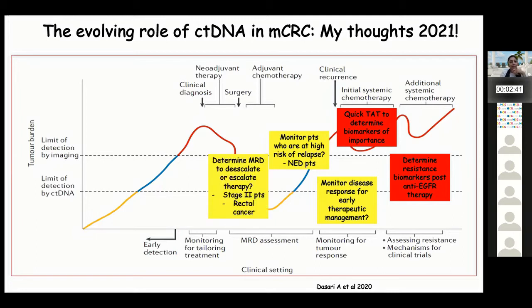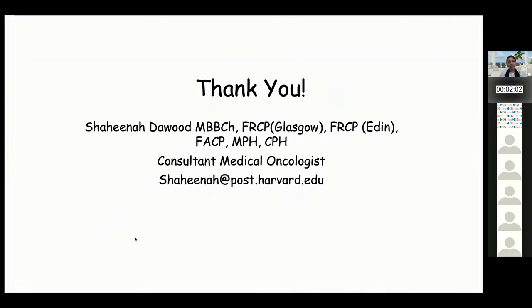And also to determine MRD to de-escalate or escalate therapy. I don't think we're there yet in terms of predicting who should or should not get chemotherapy, but I do think that in the clinic, as medical oncologists, you may want to think about it in your patients with stage 2 disease, where you don't know what to do with these patients. And there's always that conversation, should you be giving chemotherapy to these patients or not? So I think at least if you wanted to adopt it, this would be the area to adopt it right now. And perhaps also in those rectal cancer patients who are refusing to undergo surgery and where you want to intensify their neoadjuvant therapy, I think this would also be an area to explore actively in the clinic. So thank you very much.